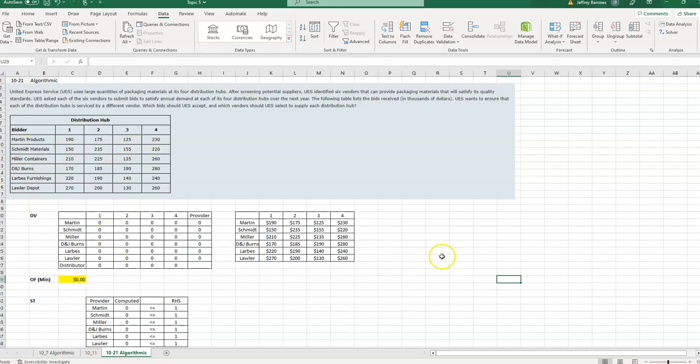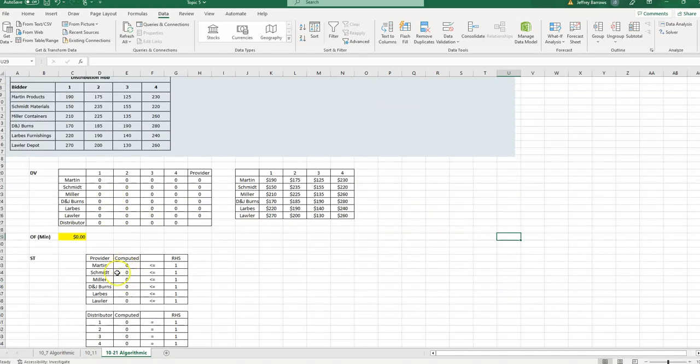So there are 2 constraints that I need to satisfy here. I need to make sure that each one of the providers only provides to one of the distribution hubs. So what I'm computing here is the sum of all of the Martin opportunities, and that has to be less than or equal to 1, and I have done the same for all 6 distributors.